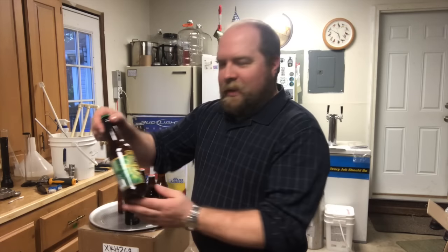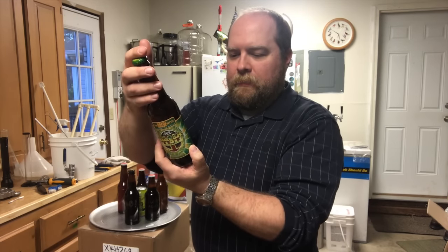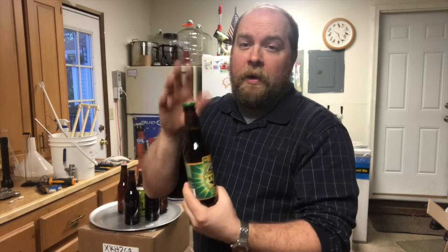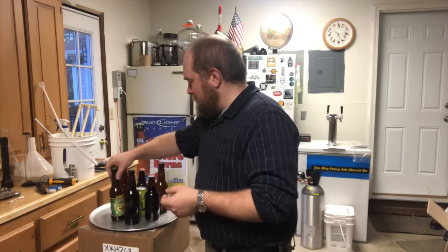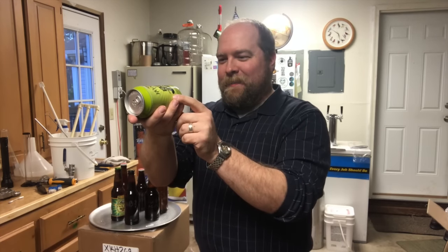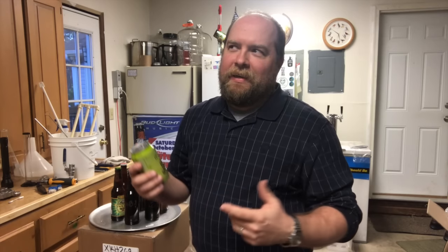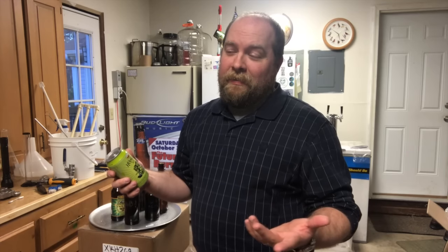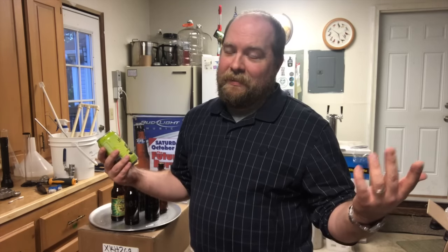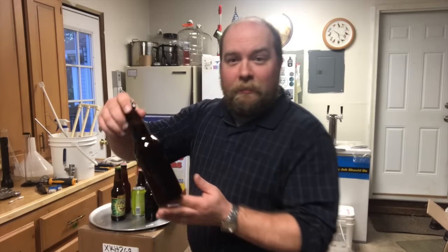Got some beers — chasing whales, boys! I've got the infamous White Rajah from The Brew Kettle — it's a West Coast IPA and they're in Strongsville, Ohio, Cleveland area. Heard a lot of good things about these guys so I'm really pumped. The other one — the coveted Hop Slam! Wally, huge thanks, brother. Crazy fresh — packaged 1/9/17 and today is the 25th. That is ridiculous, it doesn't get any fresher. And there's a mystery beer here — the ink and marker kind of smudged up, but could be the Arrogant Bastard clone that he did.